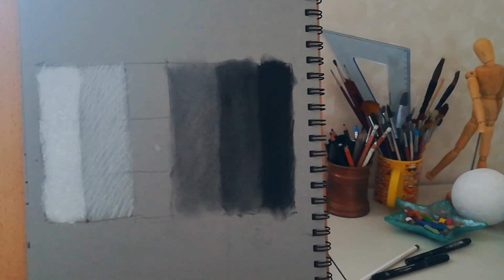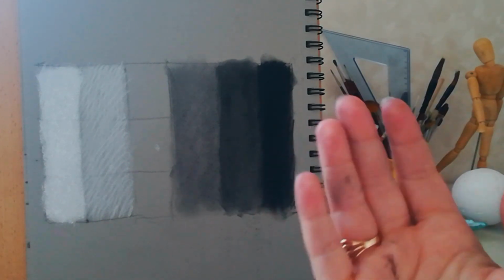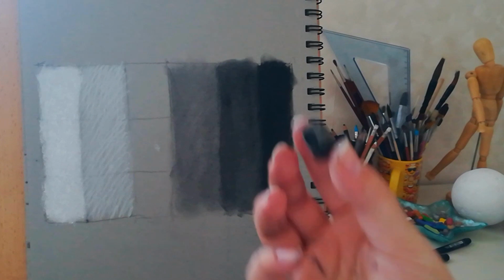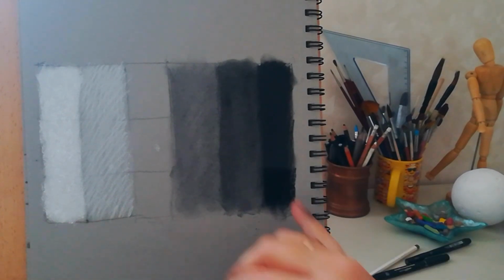So I'm going to clean my hands just to be sure that I don't contaminate my light colors. And here we can start from the light or from the dark or from the middle segments. It doesn't matter. You can start however you want. So I'm going to go backwards now. Let's go from the darks into the lights. So I have a black pastel and I'm matching it to the segment that has my darkest darks.